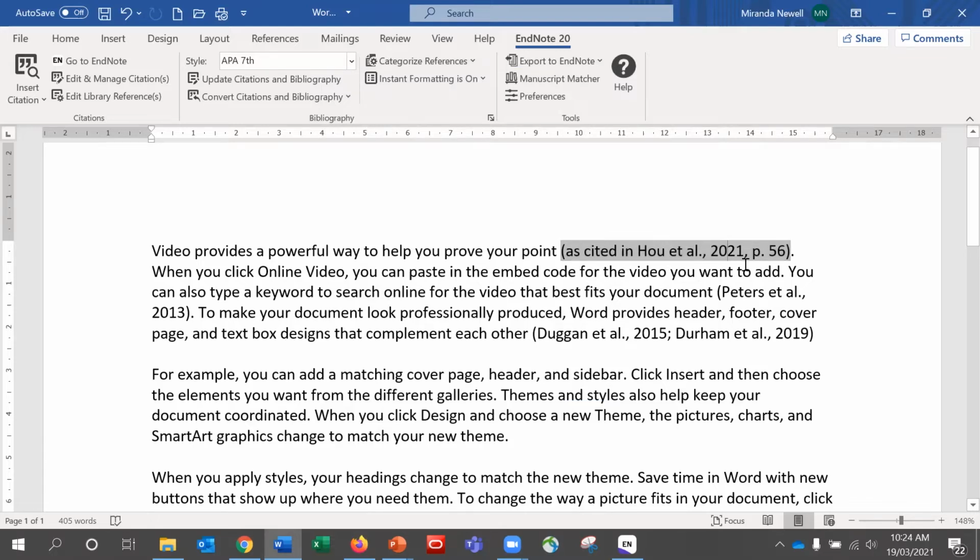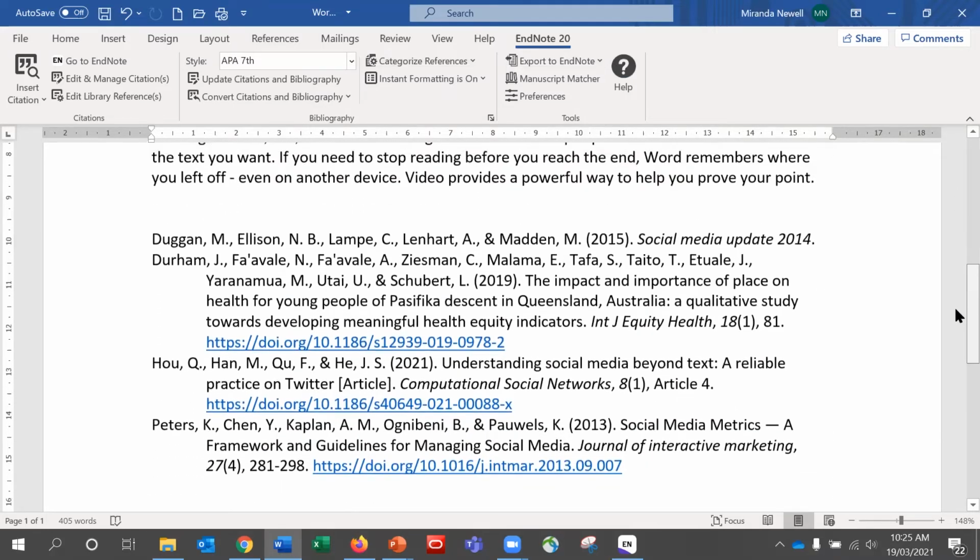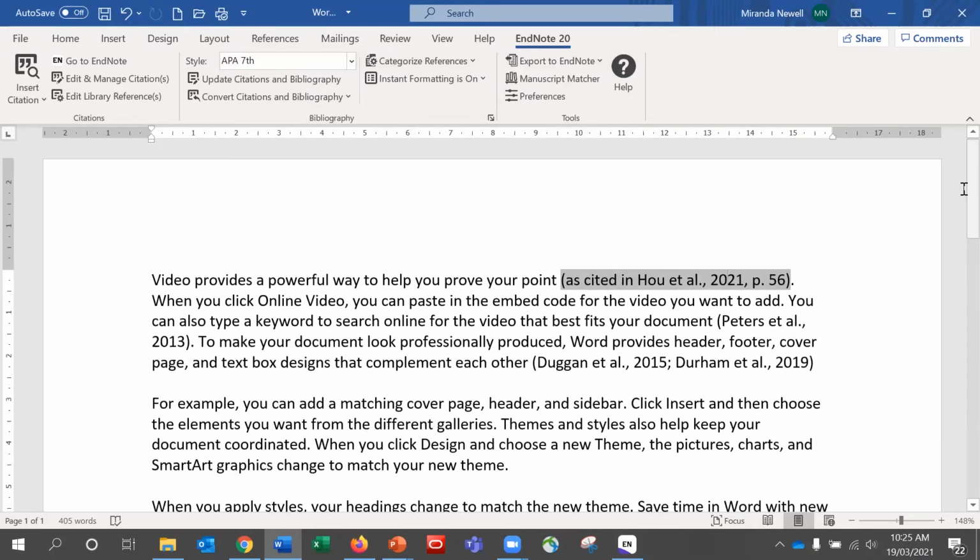Remember to include any spacing and punctuation in the correct format as well. And as you can see, this will only affect the citation you've selected. It will not access or affect other references if you use the same reference multiple times. It will also not add multiple instances of the same reference to your reference list.